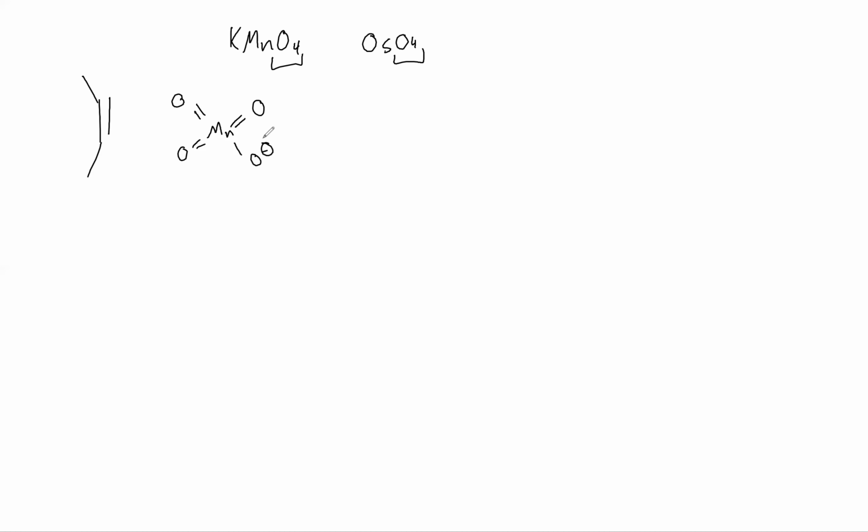Okay? And essentially what is going to happen is this double bond is going to grab here. This bond will break. An oxygen is going to grab over here. This bond will break. This is very similar to the epoxidation, where an oxygen is attached to either side of the double bond. It's just that here these are two separate oxygens rather than two of the same oxygen. Sorry, I did not mean to draw a double bond there. We end up with oxygen here, Mn, oxygen here, Mn, oxygen, oxygen.